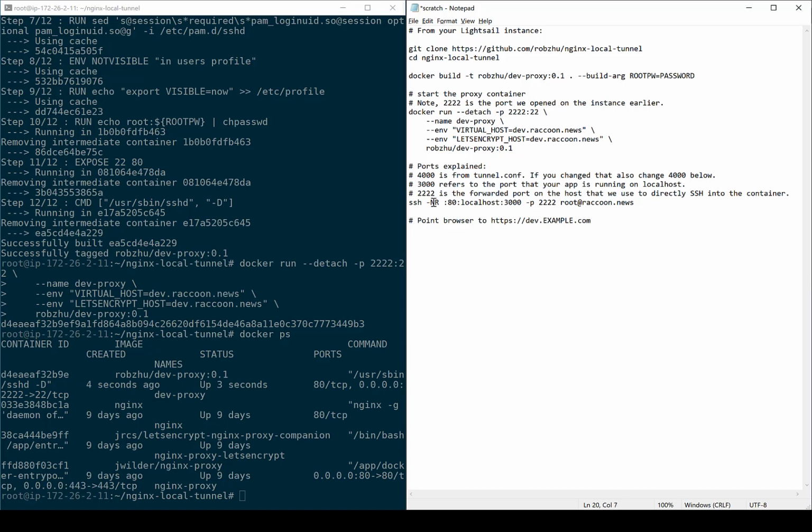And by the way, there are two command line switches here. The -R specifies that we want to run SSH in reverse tunnel mode so that we can route port 80 traffic to localhost port 3000. And then -N basically says don't execute anything, and this is useful so that we can just keep it running. We don't actually want an interactive SSH session. We just want to run this command solely for the purpose of running this reverse tunnel.